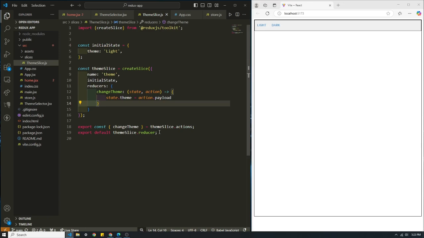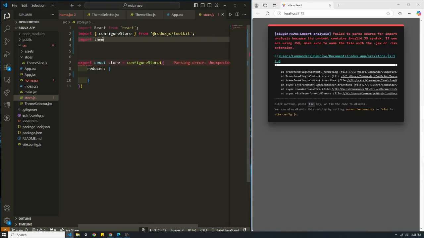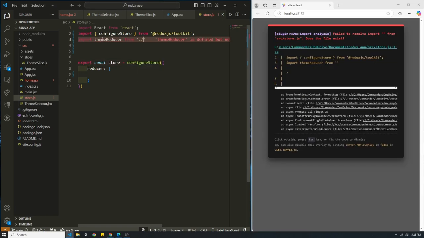Once we import our reducer into our store, because now we have to connect it to our store in order for the app components to have use of it. So we need to import our reducer. Import themeReducer from slices.